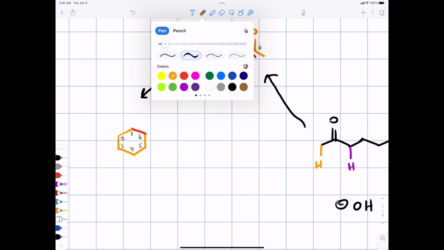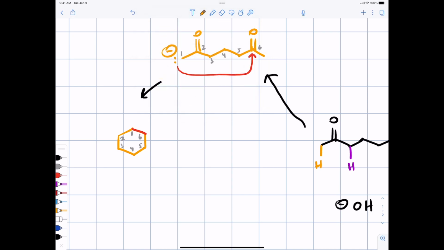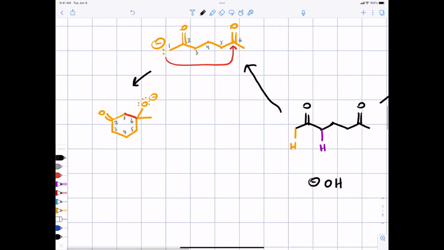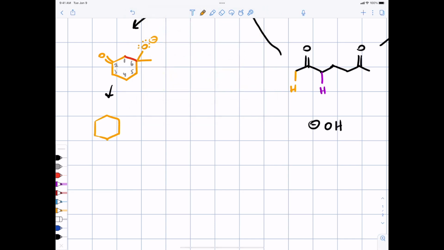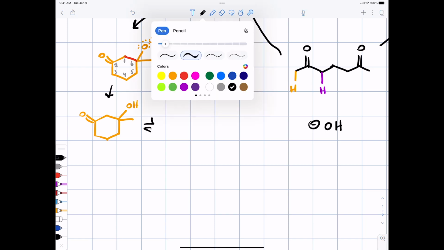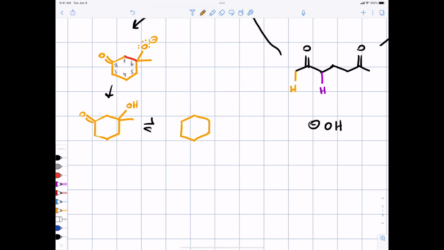1 is bonded to 2, which has a ketone group on it. 6 is going to be our tetrahedral intermediate with a negatively charged OH group and the methyl group on it, which we could show picking up a proton to form the beta hydroxycarbonyl compound, which could be in equilibrium with the corresponding alpha beta unsaturated carbonyl compound.